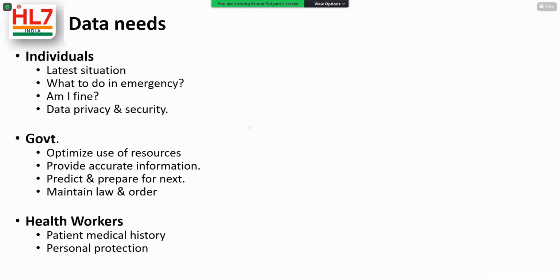So what I mean to say is data need is everywhere. Different personas need different types of data. Lack of data creates chaos, lack of data creates inefficiency, and lack of data creates a situation like we have right now in our hands. But it is not that the data is not available. Data is available in pockets. The patients have their data.